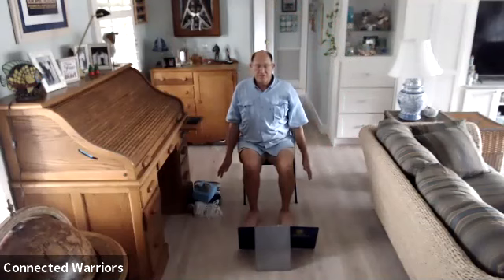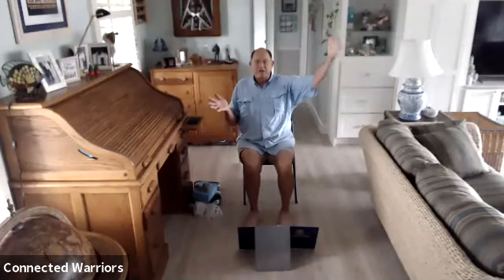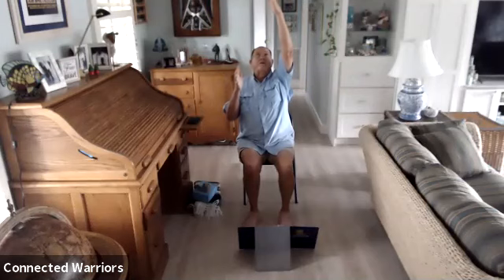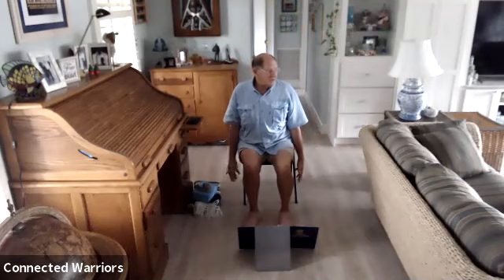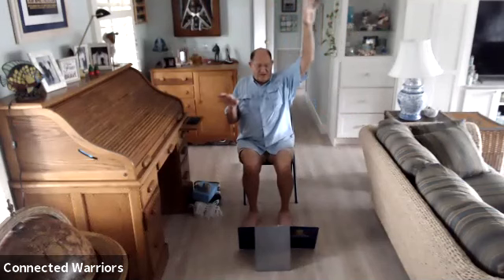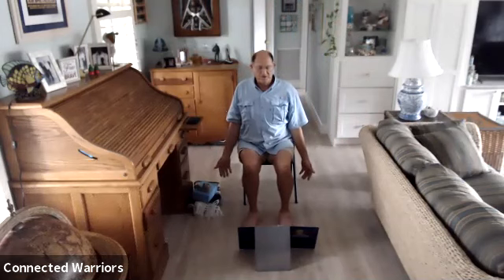Move just like you're moving through water — nice and slow. Inhale all the way up again; when you reach the top, your lungs and diaphragm should be completely full of air. Then as you exhale, sweep those arms down. When you reach the bottom you should be completely empty. Inhale again, and then exhale. Inhale one more time, and then exhale.